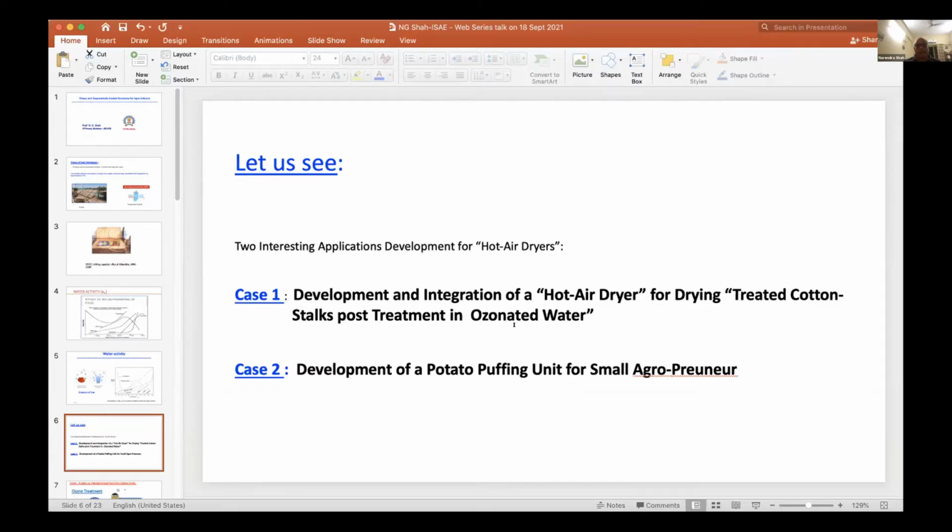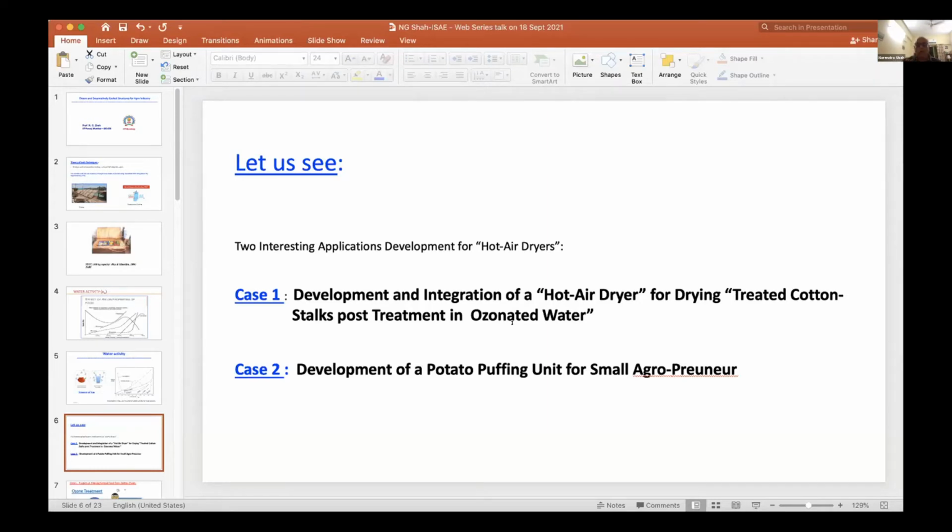In a minute, I'll tell you why we are doing this ozonation of cotton stalks, which are normally burnt, or at the most made into briquettes used in combustors and boilers. But we have developed a new application of a value-added product from this cotton stalk. If you make briquettes, you might get at the most 5,000 rupees per ton, whereas if you make animal feed from this, you can get 15 to 18,000 rupees per ton, three times higher.